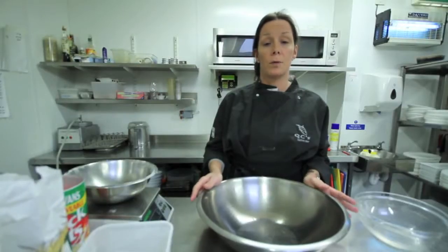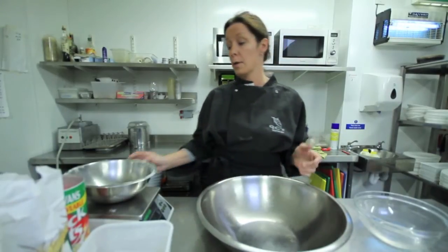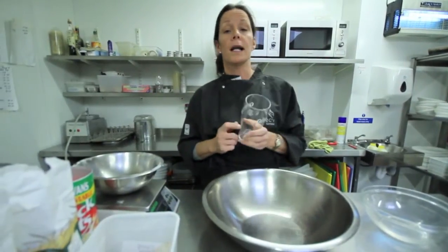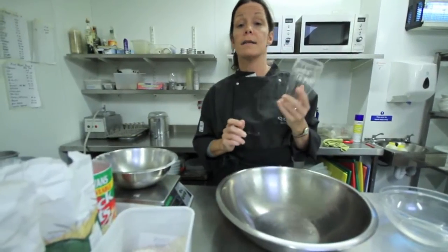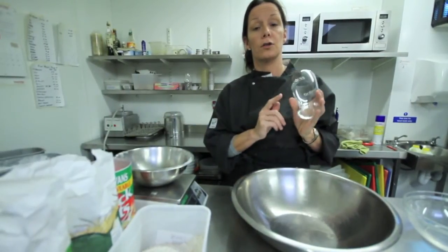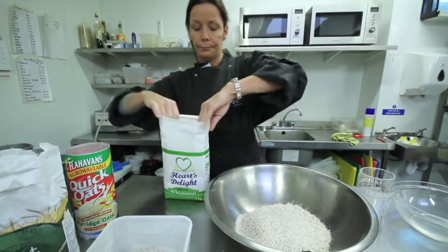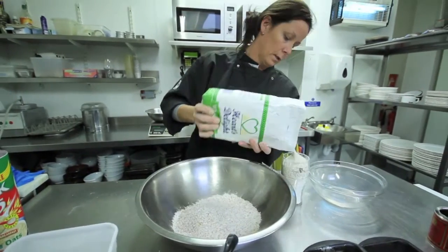The easiest way to measure things out, and this will make about 2 loaves of bread, is to get something like a jug. And what I'm actually going to use, just because it's easy for me, is a pint glass. The pint glass takes about 300 grams of flour. And exactly what I need is 300 grams of wholemeal, 300 grams of wheatmeal. So that's my wholemeal in. Wheatmeal. Our wheatmeal is another 300 grams. Voila.